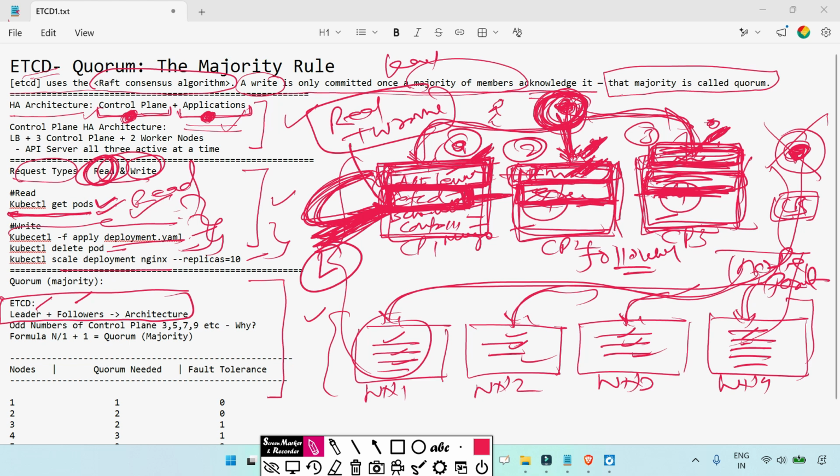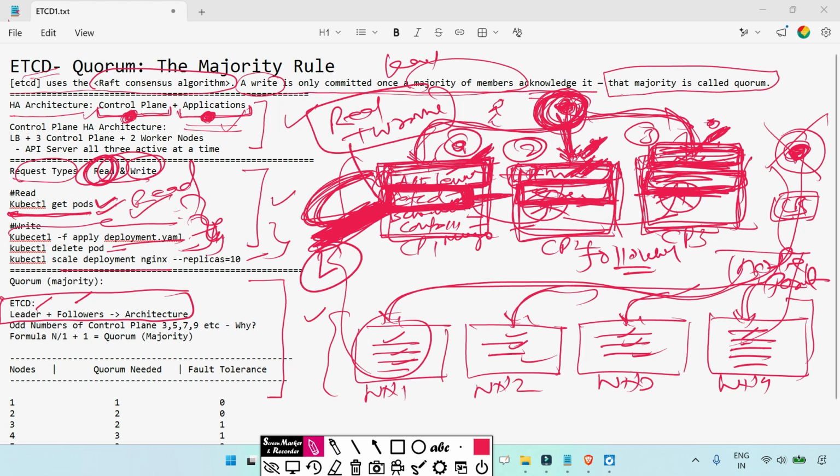If it is a write operation, then etcd will write on the primary node, the node where we have the leader etcd. Once the write is done here, it is going to replicate to the other etcd nodes at the same time. That means a read can be done on any node, but etcd decides which follower can give the read information, or the leader itself can give it.